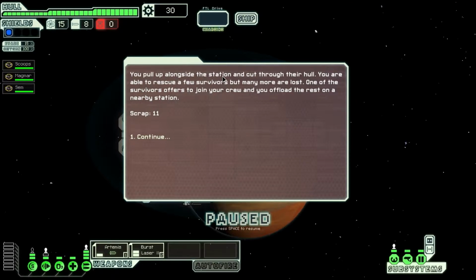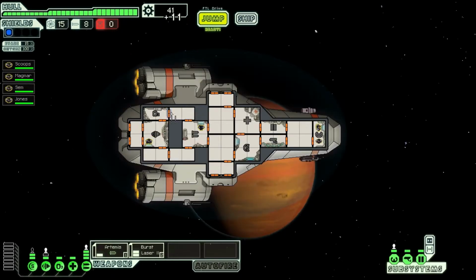You pull up alongside the station and cut through their hull. You are able to rescue a few survivors, but many more are lost. One of the survivors offers to join your crew, and you offload the rest on a nearby station. Scrap 11. So we're going to get scrap up there. And it looks like we get, yep, a new crew member. Who do we get? We got Jones.